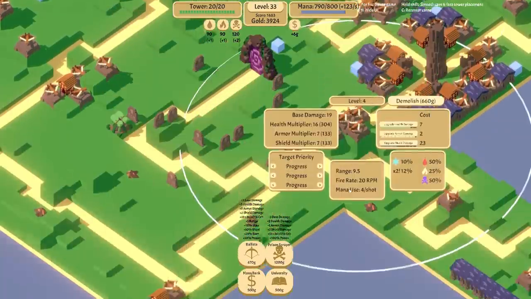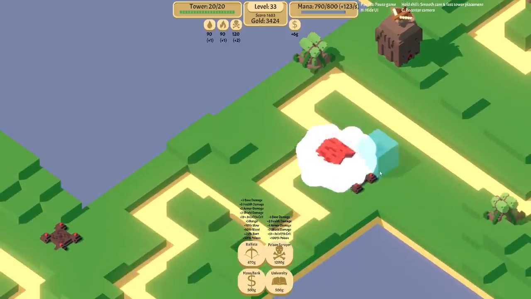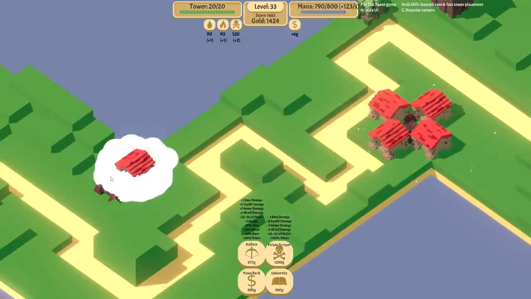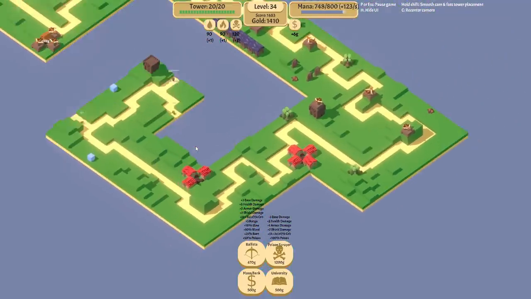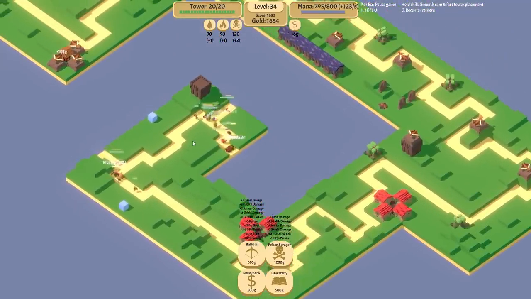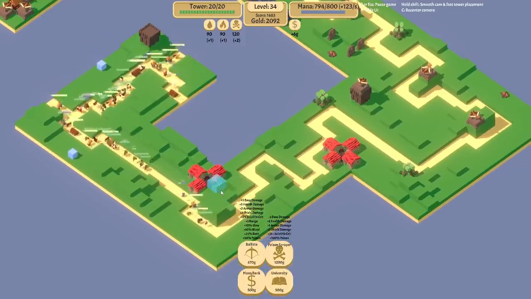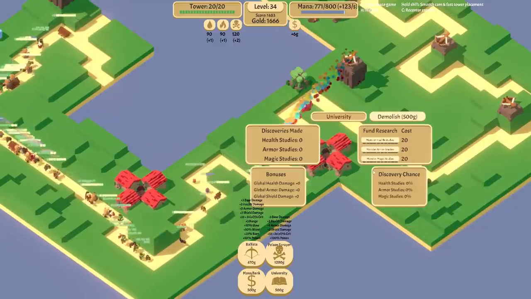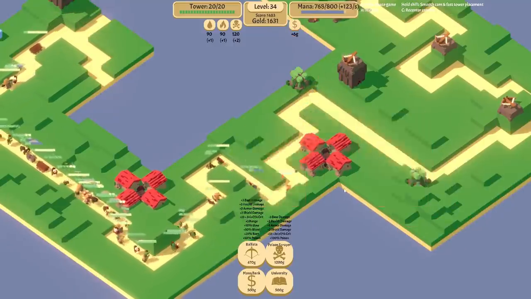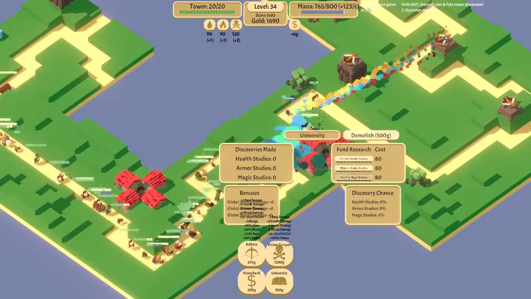University. There it is. It's a little late for university, but at the same time, I'm not about to skip out on potentially an extra 10% crit, plus other things. Oh boy, this is going to just be weird. I mean, sure, this works. Let's just do 5% magic studies on each of these. We really do not care about anything other than shield damage.